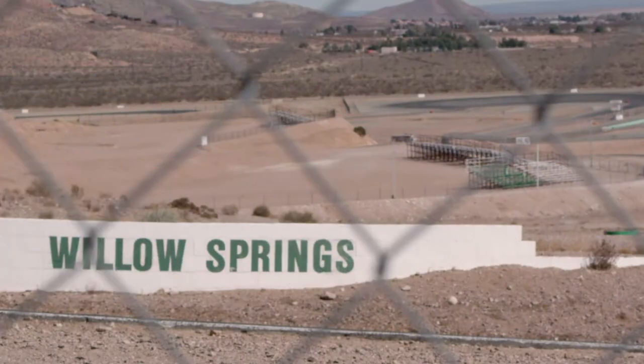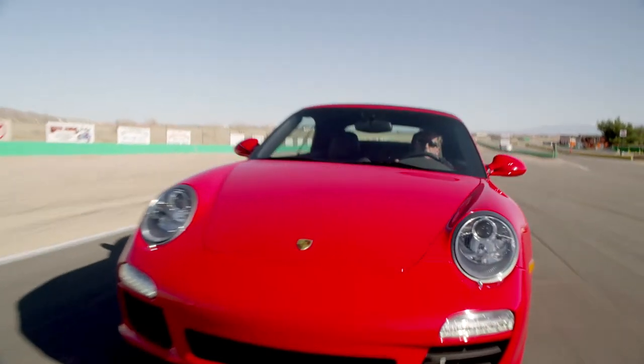Swing the crane around, jump on the road, chase the car. Before these things were around, the grips would be dragging over a crane, and you'd have to do a crane shot over here and then go do a camera car shot over there. We really think we're able to do a lot of those things in one.